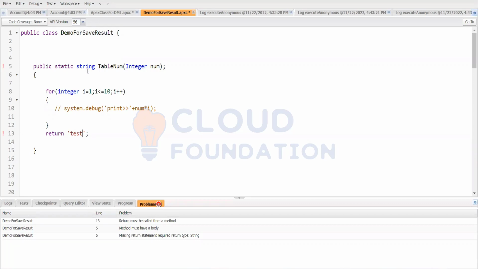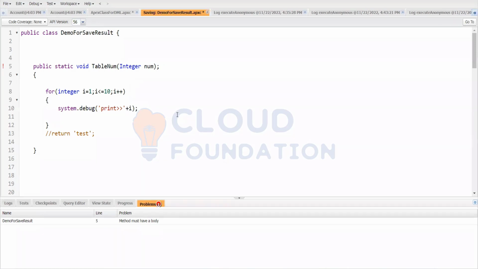So let me say void. Method must have a body. Okay. System.debug. Methods must have a body. We have this body. We are using something.